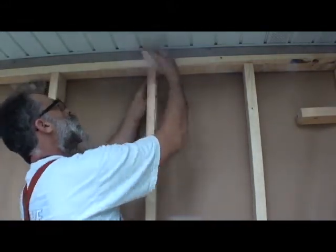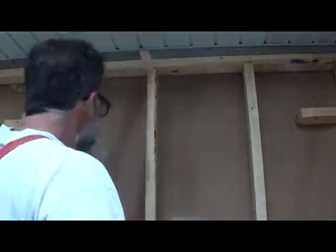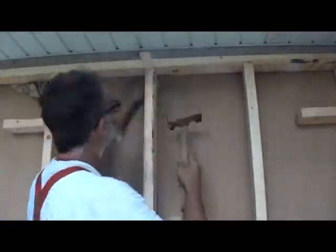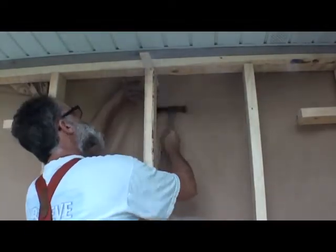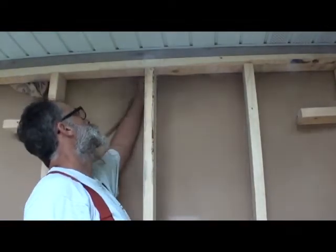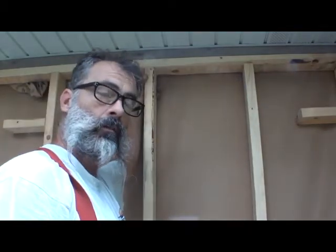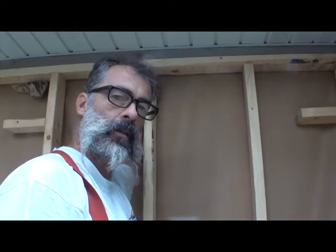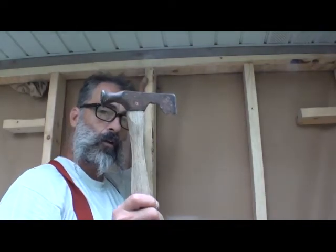We want to put this in here in the right spot. I like to push it back and then pull it forward. Once we have it where we want it, all we have to do is break it off. Little trick for you from the Desert Artist. You guys have a great day — be safe.